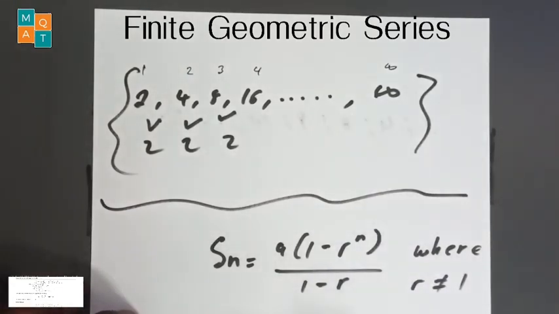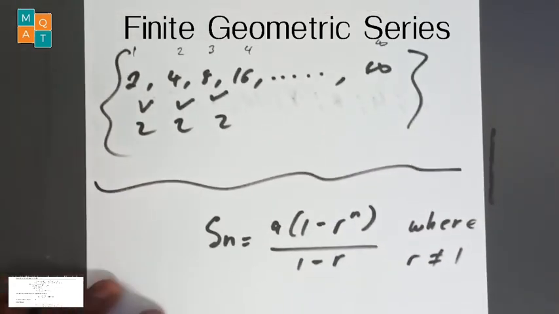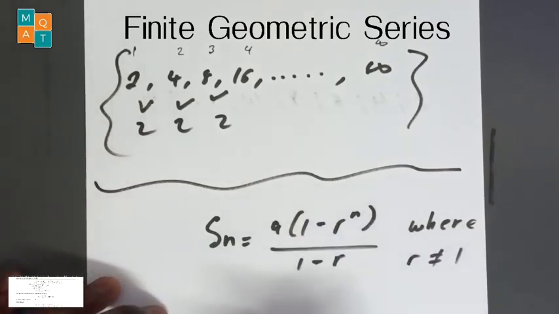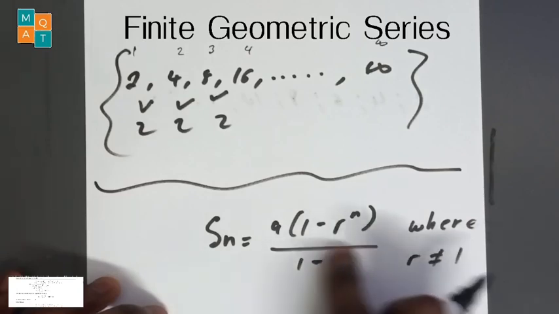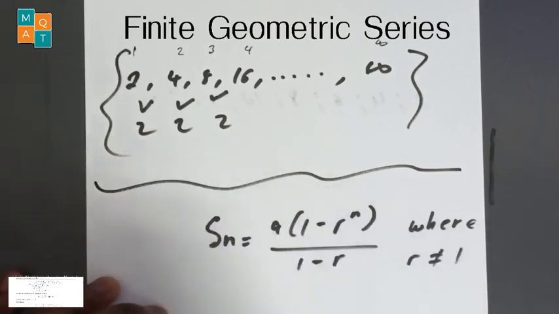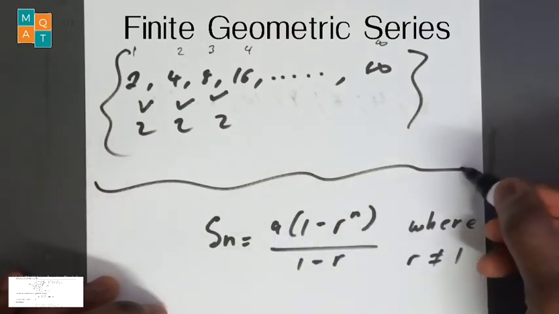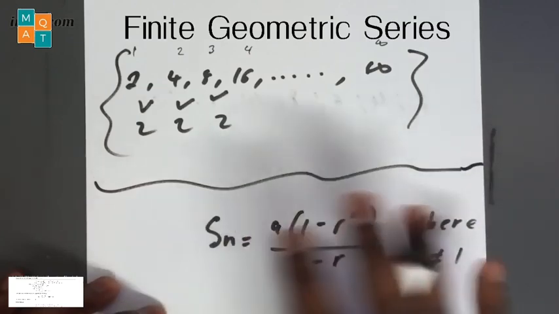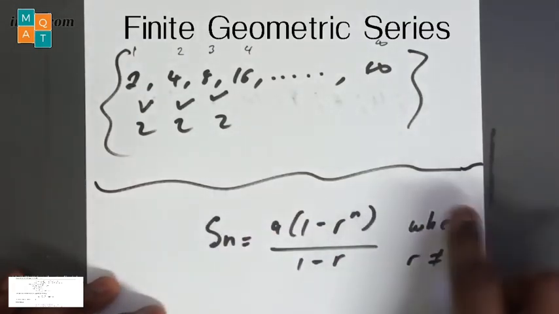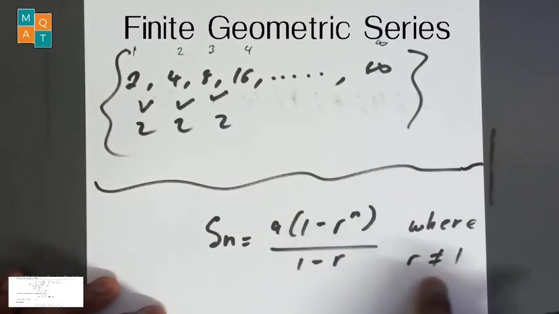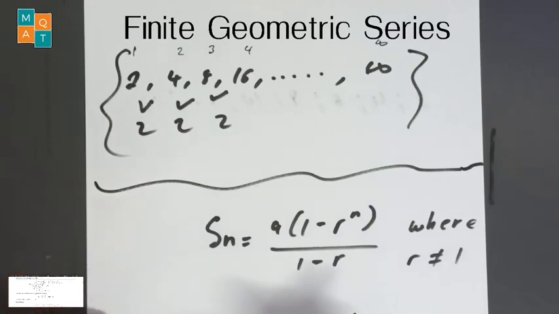The reason is that if you look at this equation, at the bottom we have 1 minus r. And if r can be 1, you can see that we're going to have a 0, which will make this undefined. And the moment it's undefined, it doesn't have a value for us, so it means it doesn't exist. Let's not go further in that regard. The reason we have this condition is just to make sure the formula is valid. So for any value where r is not equal to 1, this is valid. But whenever r is equal to 1, it becomes undefined.